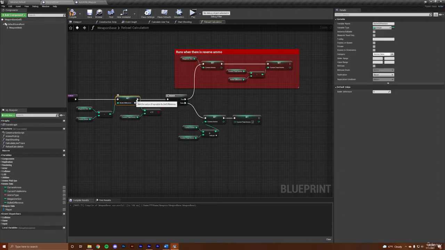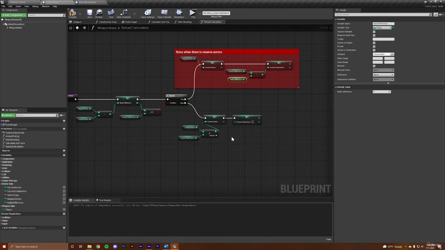Okay, so let's just follow along the true branch for now. We got this equals 5. 5 is less than or equal to 244, so we're going to run up here. Then our magazine size, which is 30, is going to be set as the current ammo. In other words, this turned into 25, and we're setting it back to the size of our magazine, which would be 30. And then we're taking our current total ammo, which is 244, and subtracting the bullet difference, which in this case was 5. We shot off 5 rounds, and we're setting that as the new current total. So that would be 239.